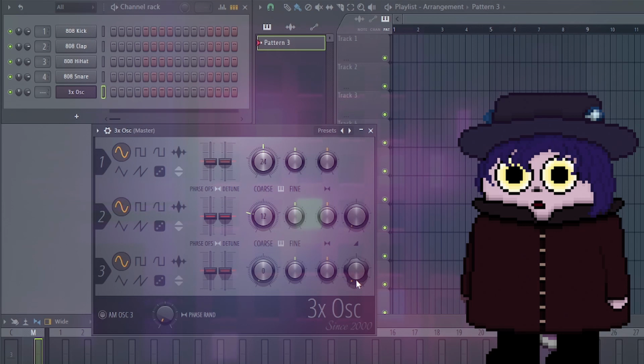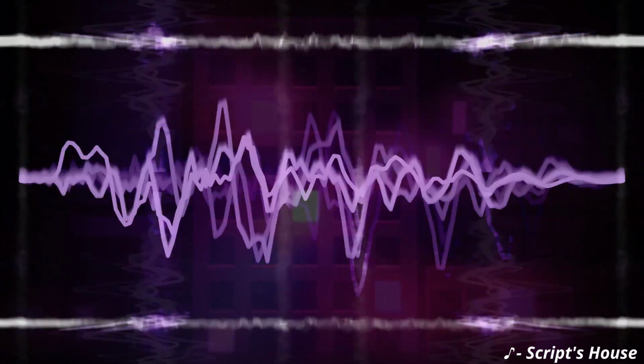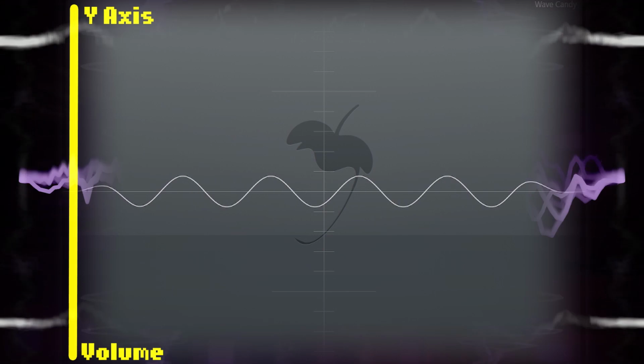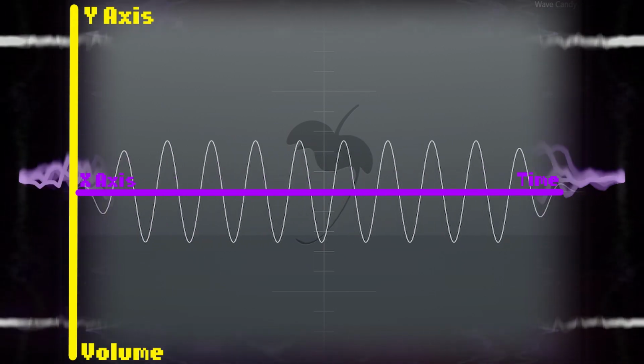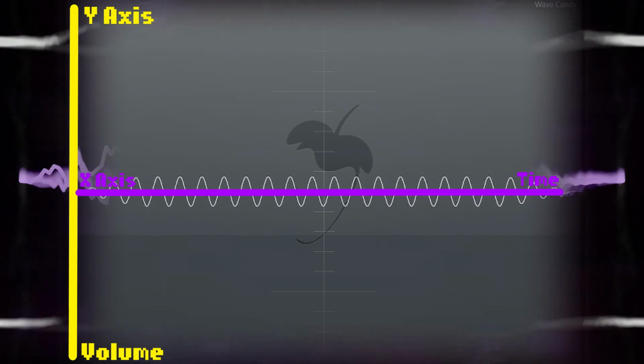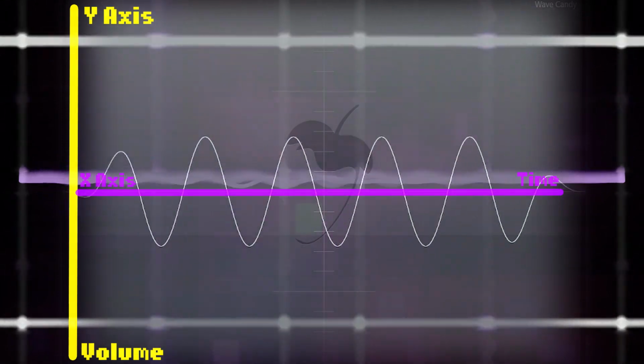So now that we can more clearly hear one oscillator at a time, what is an oscillator? Essentially, you've probably seen sound waves before, even if you don't fully understand what's going on with them. Well, the proper name for the actual graphic here showing the sound waves is an oscilloscope, and essentially it measures volume over time. Now that might seem a little bit strange to you, because you might notice that the middle of the graph is 0 decibels, as in no volume, whereas up and down are both when there is volume, which seems a little strange.